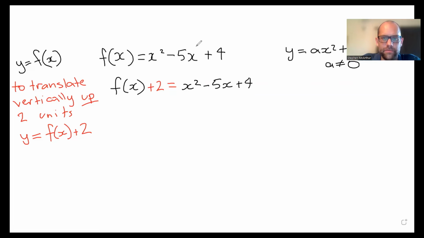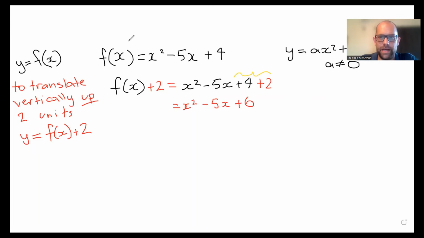Let's fix that little to the power of 2 and plus 2 on the end. So our new one must be x squared, because that's the same, minus 5x. We just need to think about what this turns into here. I'll just highlight what we're going to change. These two are common terms, plus 2, plus 4, and we've got plus 6. X squared minus 5x plus 6 should be 2 units higher than x squared minus 5x plus 4.